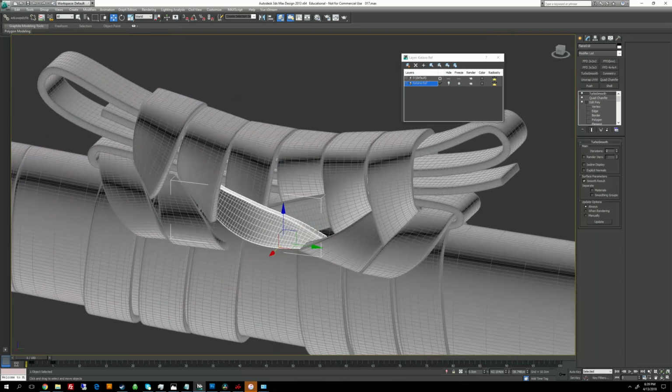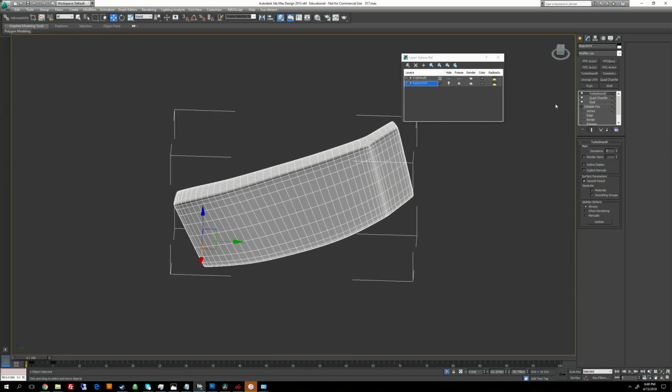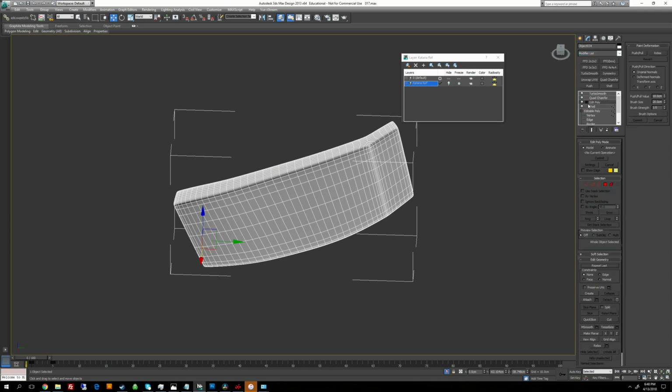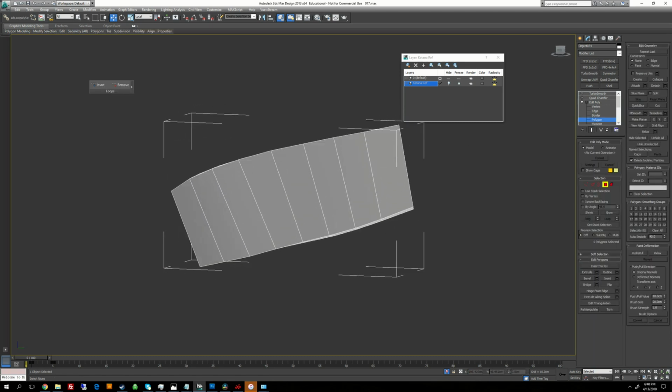Okay. Let's take a look at this guy too. Yeah, same problem. So I'll just come here to the top of shell, edit poly. Turn these off temporarily. Set our auto smooth angle to 180.